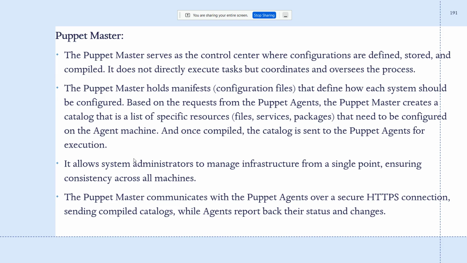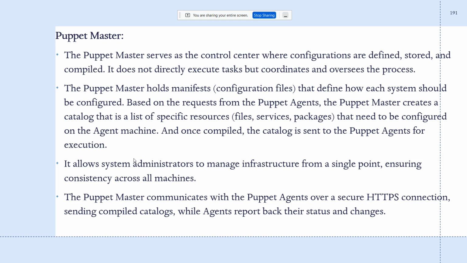It is a central configuration type, storing all the required configurations inside it, and whatever it is storing, it is compiling, right? So it doesn't directly execute the task, but coordinates and oversees the process. Whatever the tasks are, the Puppet master is not directly executing them, but it is coordinating, distributing the tasks to the Puppet agents.